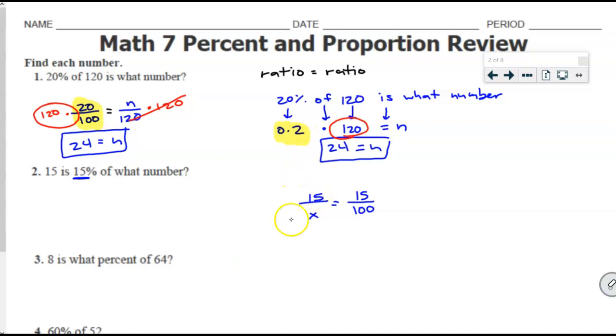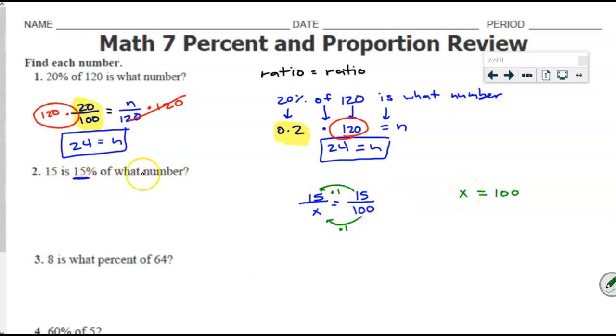If I were being super consistent with how we've solved these throughout this unit, I would say, look, the variable's on the bottom. So we need to flip that and then solve it that way. But we can also go with those old methods, like how does a 15 change to a 15? It's multiplying by 1. So what am I going to do with this 100? Multiply by 1, and it's going to give me x. This one's a nice easy one. X is equal to 100.